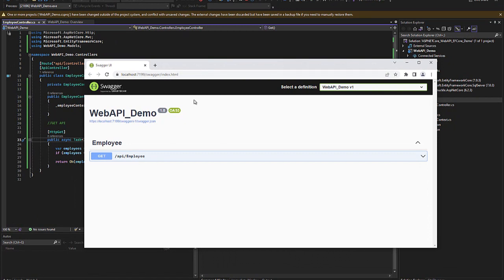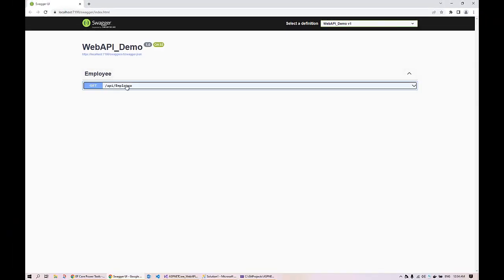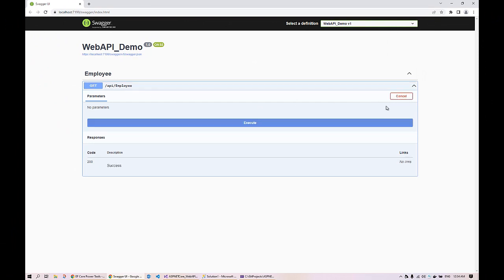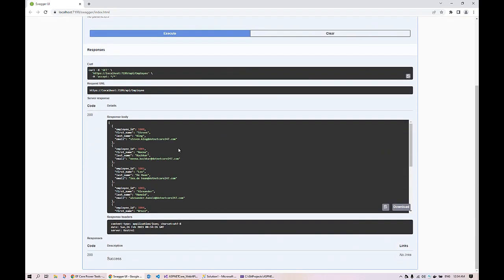And here you will see the Swagger documentation with the Employee API. This is the get employee API. You can try it out. Click on execute. And here you get the list of employees as a response back. So you can see the same here.